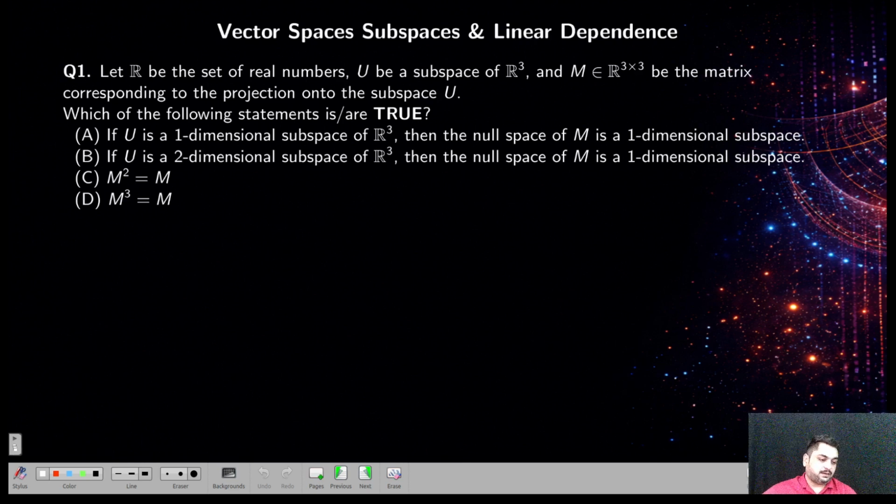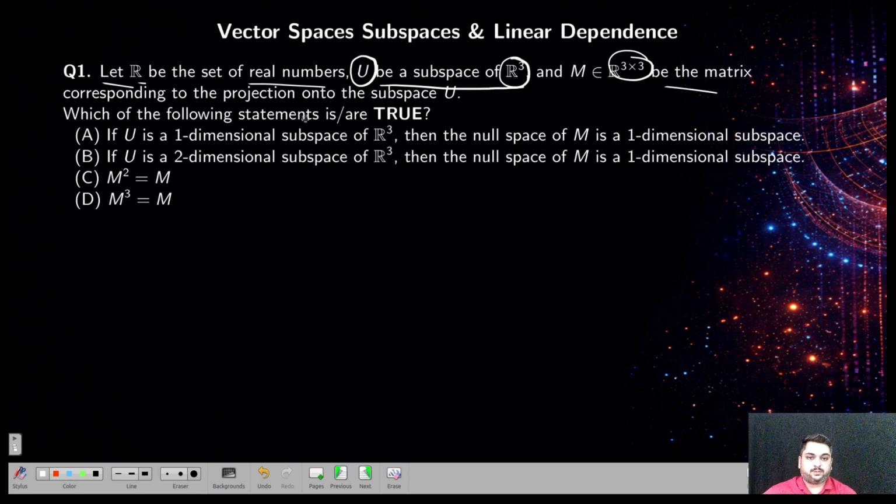So let us see and understand the pattern. What is it that they are testing you on? The questions may look big, there will be a lot of information, but if you understand the properties, definitely you can solve them easily. So let us see this question and analyze the pattern. Let R be a set of real numbers. U be a subspace of R cube. So R is the set of real numbers that you consider as a space, and then U is a subspace of R cube. R cube means there will be 3 elements. That is the meaning. If I write R cube as 3 cross 3, it's a 3 cross 3 matrix.